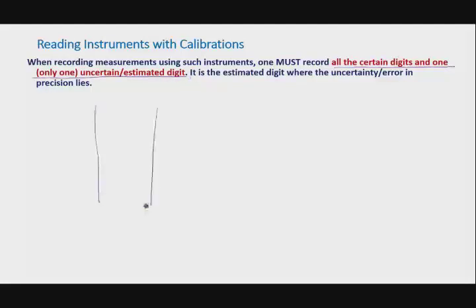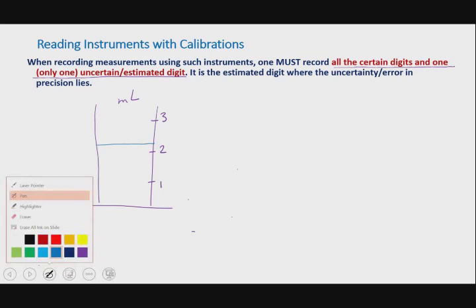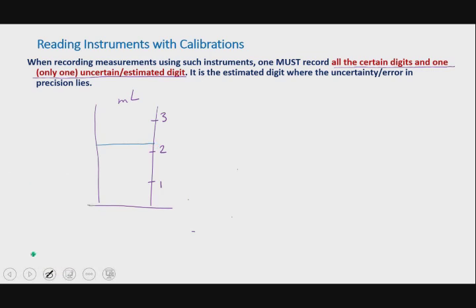So let's take an example of an instrument called a graduated cylinder. This is an instrument that measures the volume of a liquid, and it has graduations or calibrations on the side that we must read correctly and report that measurement. Let's say that this graduated cylinder is designed to read volumes in this way. That's the calibration. And this contains a liquid with the level of the liquid being right there. And you are given the job of reporting this measurement.